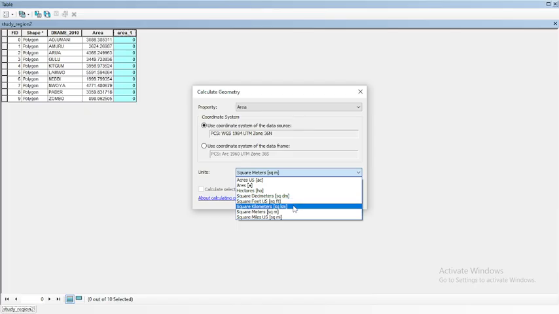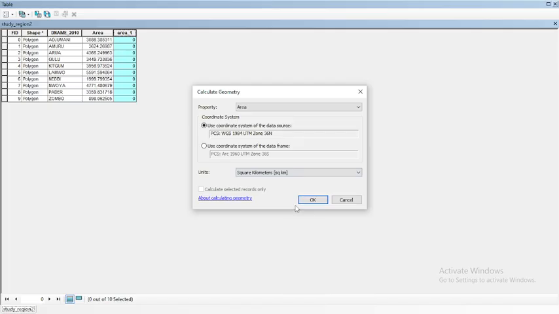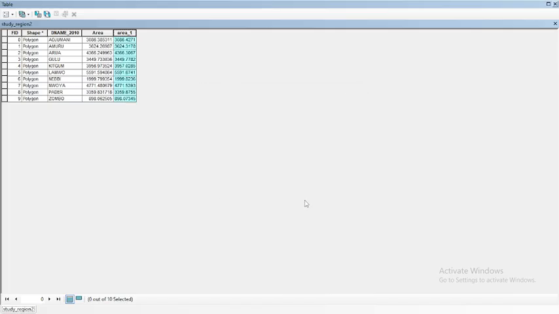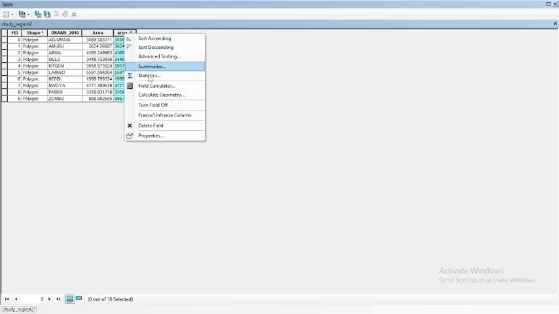I always go with square kilometers, so I'm going to choose square kilometers, and then I click OK. So guys, our area has been calculated successfully. So we'll do the same and reduce the number of decimal places so that our field looks as clean as possible.